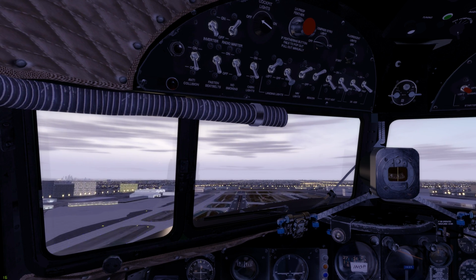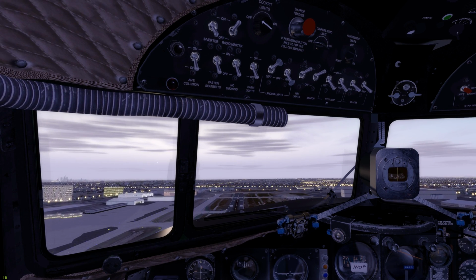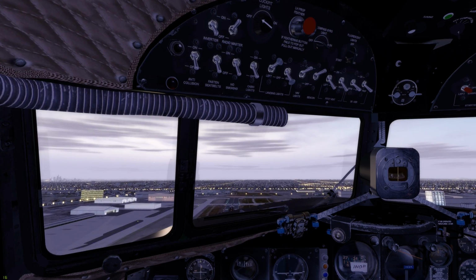As you can see, the frame rate's not great, but the auto-gen distance is maxed out.